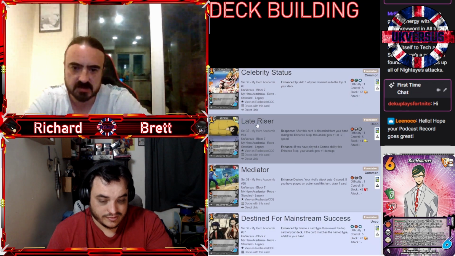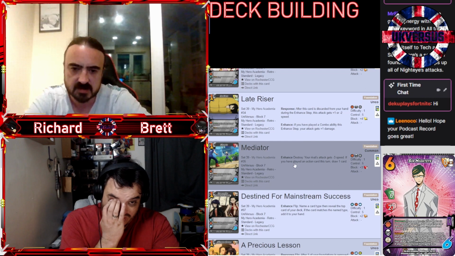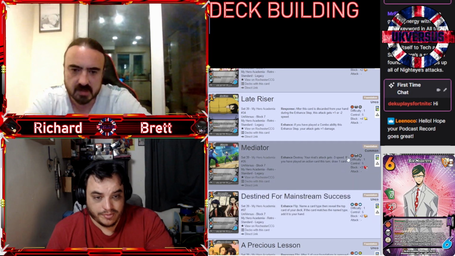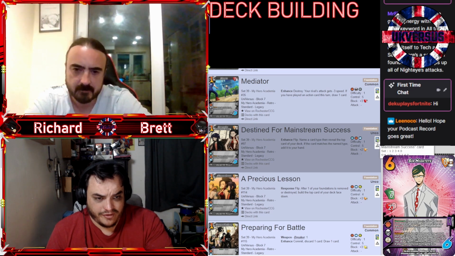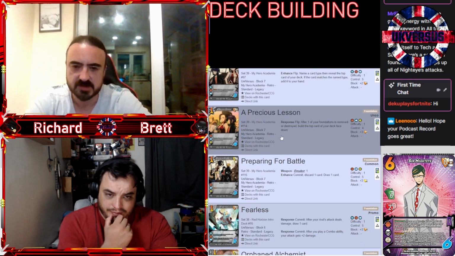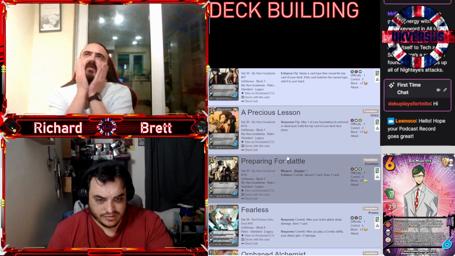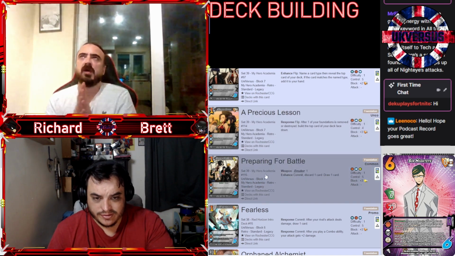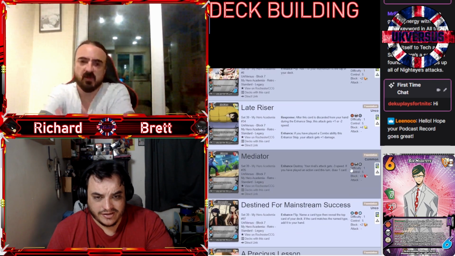We're not doing actions for Late Riser. We're not doing combos really for Late Riser. We're not playing actions for Mediator. Yeah, Destined, we're going to play 3 or 4. Again, probably start with 4. It's a 1/5/2 height. So 2 Precious Lessons, not really destroying for. We're only destroying from. And Pay for Battle, we don't really need to.